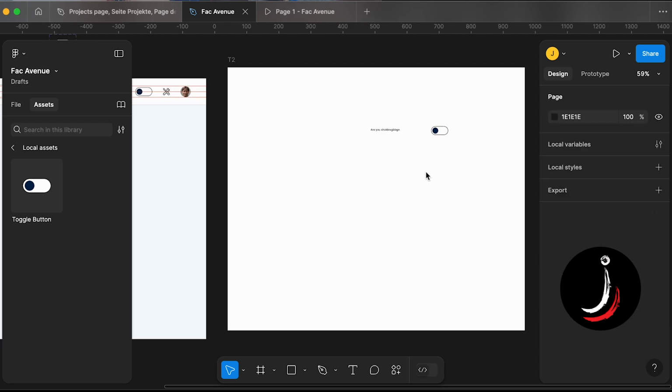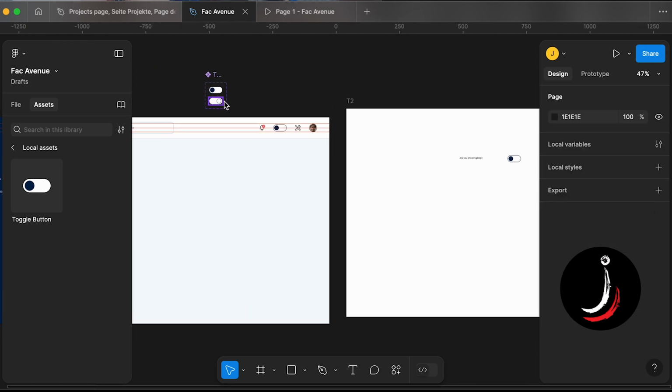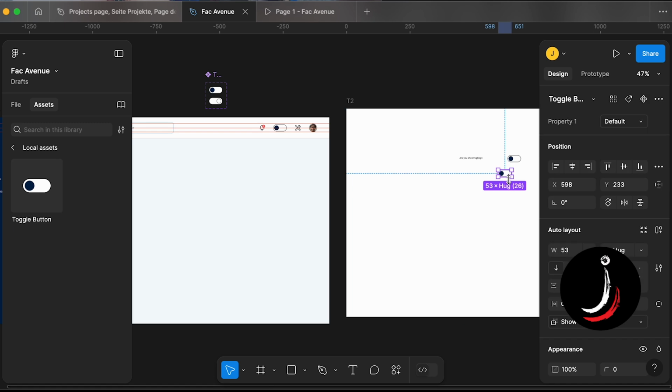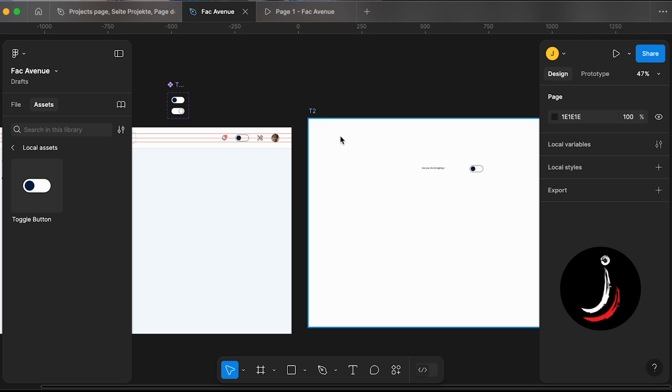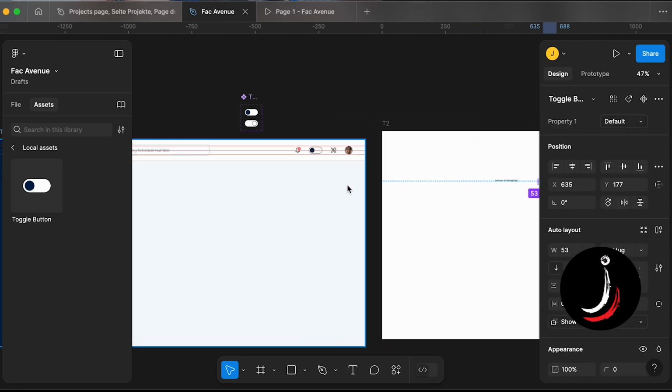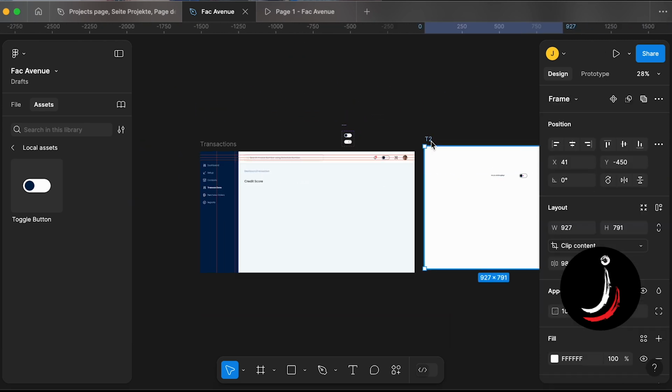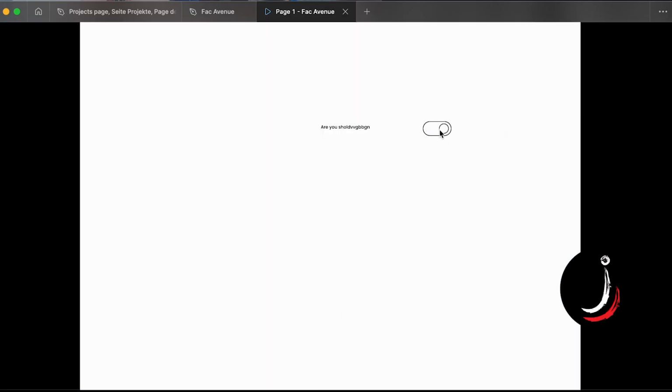You don't need to create the toggle button again. It will already be in your local assets. If you go to the left panel of your Figma, there is a button called assets. You can find the created components in that. You just drag from there and place it where you want. So that's an easy method. Now we have added this toggle button to this one. Let's see whether this one is also working. See, this is the easiest method.